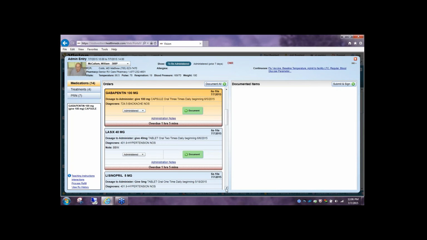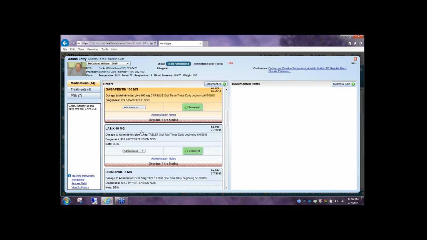Another change to note with the EMR-ETAR is the medication count.